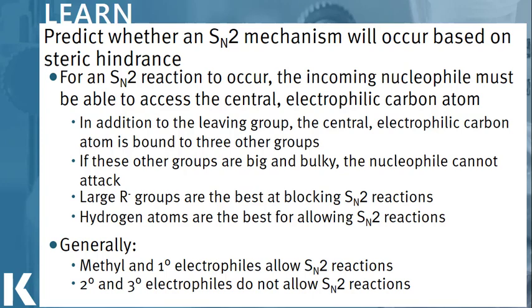Well, in this case, our nucleophile has to be able to get close enough to the electrophile to actually attack it. So we want our electrophile to have a lot of bulky groups around it. Well, no, we need our electrophile to have as little steric hindrance as possible. So what this translates to is the best electrophiles for SN2 reactions are methyl and primary. Secondary and tertiary electrophiles, however, generally won't react at all through an SN2 mechanism. There's just too much stuff in the way for the nucleophile to get into attack position.